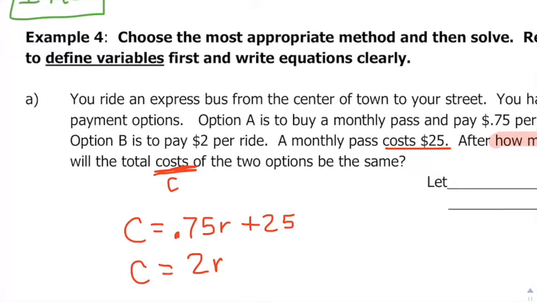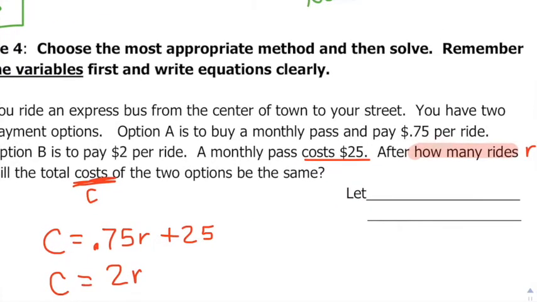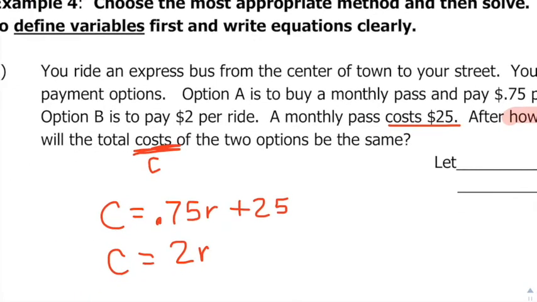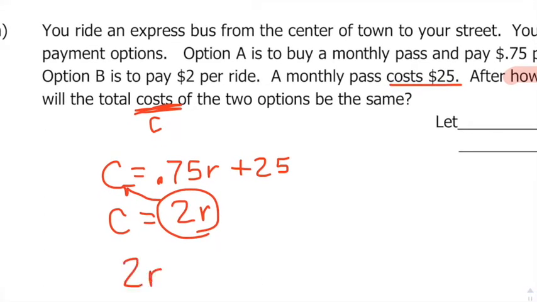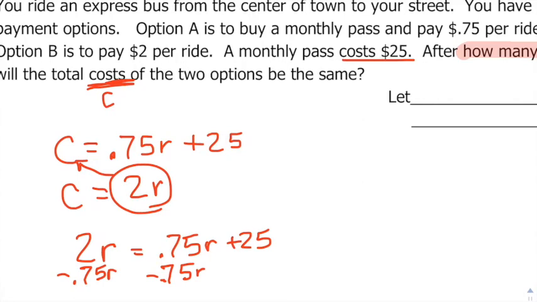Okay. So we need to decide, is it going to be substitution or elimination here? These are both actually solved for the same variable, so let's do substitution here. Let's take that 2R and plug it in on this right-hand side. We'll say 2R equals 0.75R plus 25. Substitution is the best method here. Okay, and then we're going to subtract off. We've got to get the R's together, so subtract off your 0.75. If you're not comfortable with decimals, I like to think in terms of money, so it's like $2 minus 75 cents. I think it's 1.25.